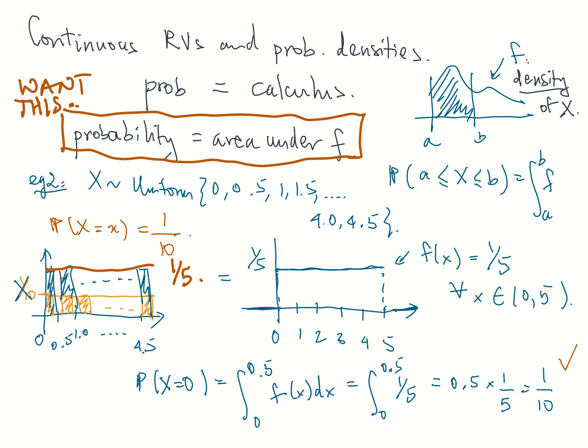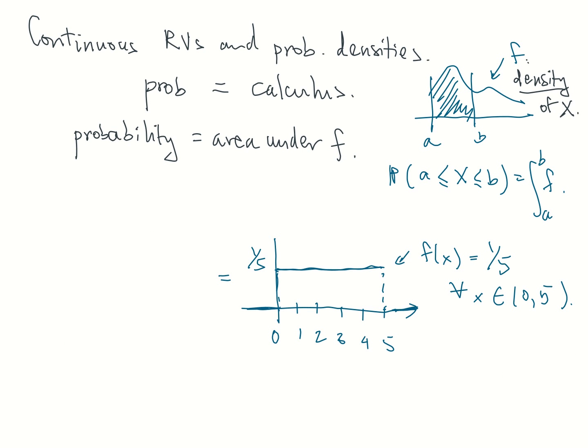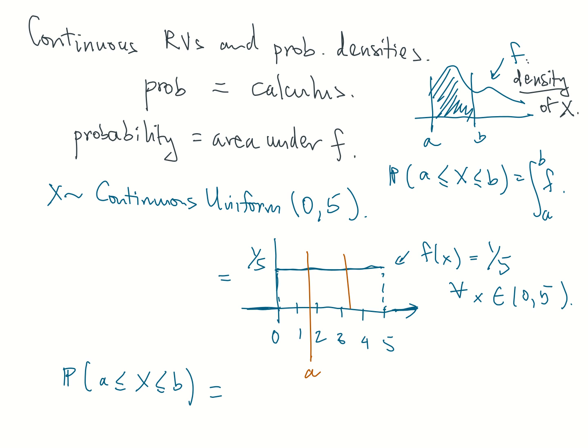I think of x as truly being continuous. Before, I reported x to the first digit, rounded down. Now I report x to the nearest 0.5, also rounded down. As I take this discretization to infinity, I am reporting x exactly, with all of its decimal places. That is, I get a continuous random variable x uniformly distributed between 0 and 5. Its probability is the area under the curve.